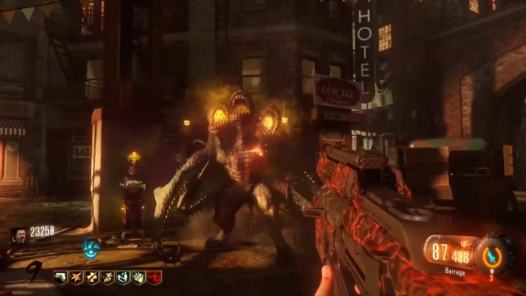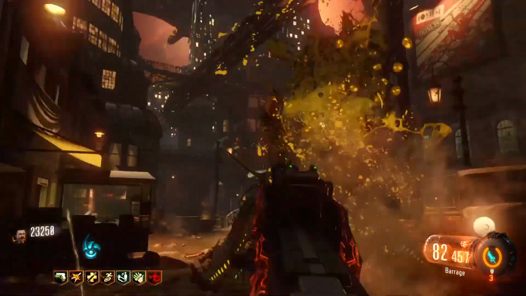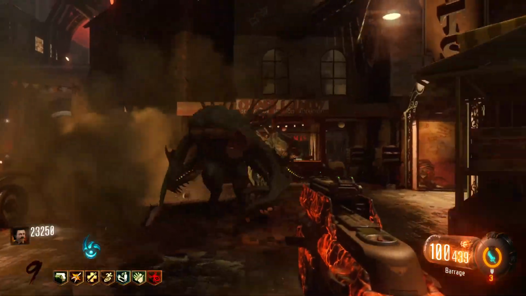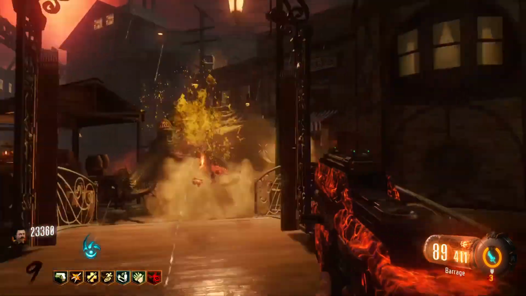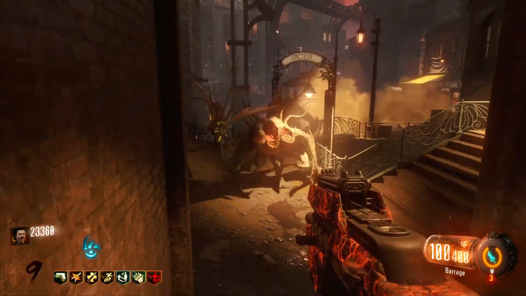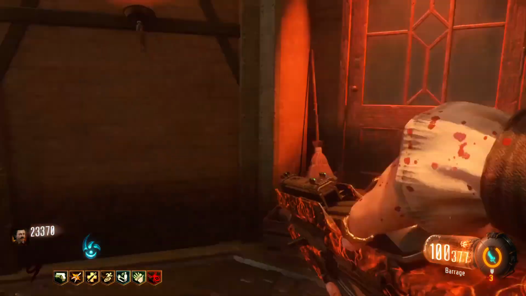Now what I recommend for these steps is that you take these Margwas into other districts. Don't stay in the same area where you spawn them, because if you do, you will likely die. So what you're going to do is just train them around the entire map if you have to. Luckily, I had a high enough powered weapon that I didn't really have to worry about this. As you can see, I made very quick work of all of these Margwas.